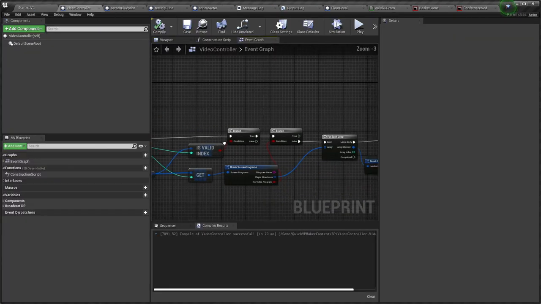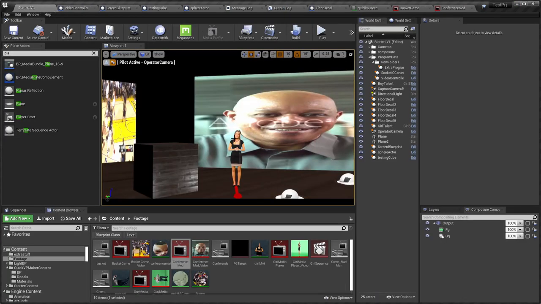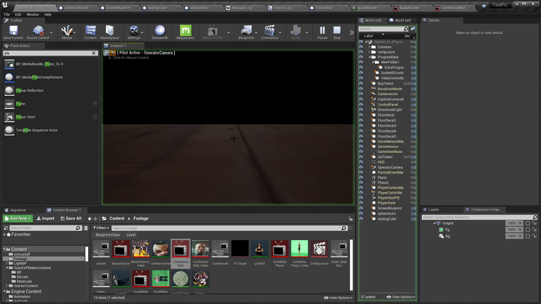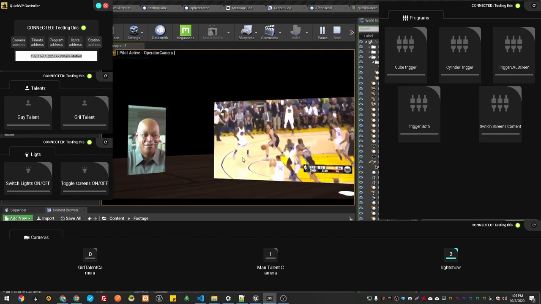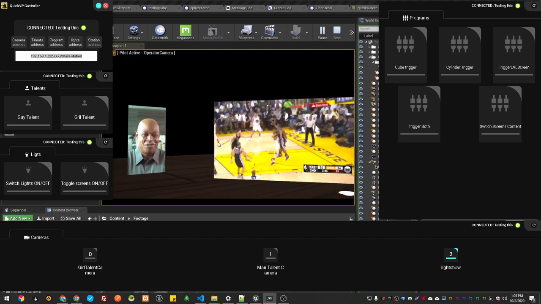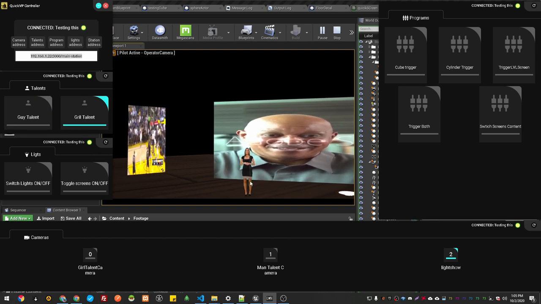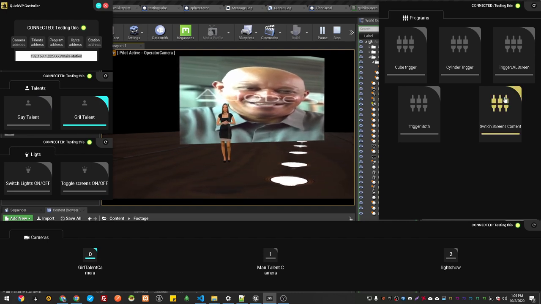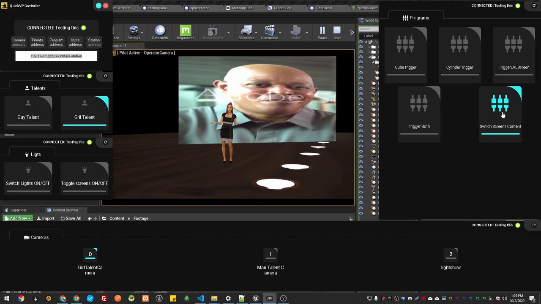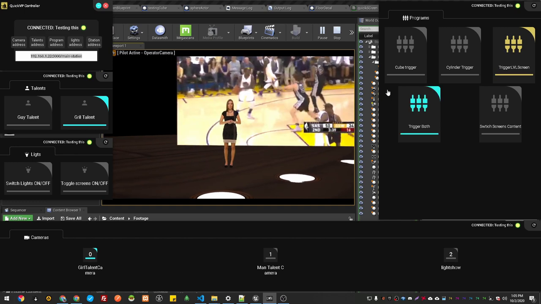But okay, if you go to the video controller, okay, there you go. So it's okay. Now you see. Now you get it, right? So if we go back to our light show, trigger the level screen. You see it? It will be back to the default setting, but if I switch the content, you can see that I switched them. So if I trigger my girl, do you see it? Got my girl camera. Good. Let me switch the content back again. In this case, I'm always performing the 5, so I'm just going to trigger the screen back.